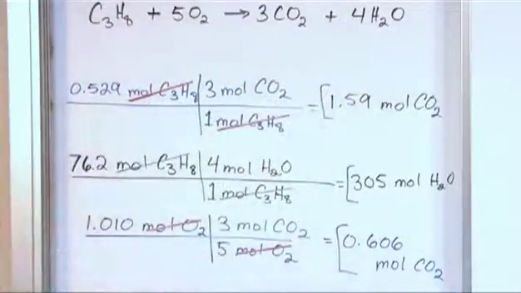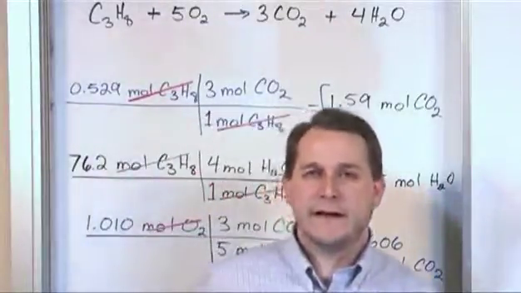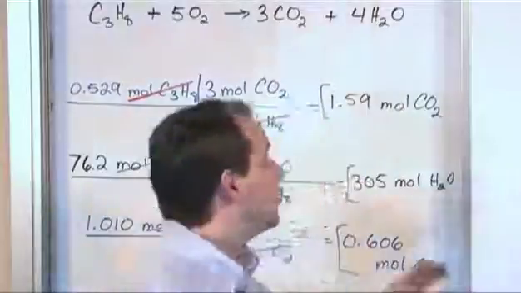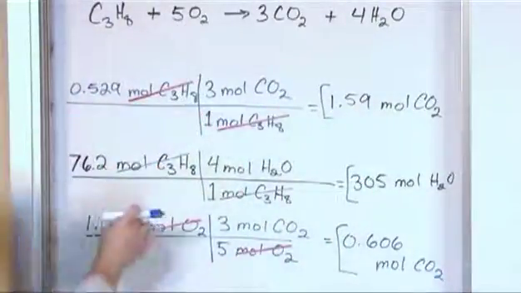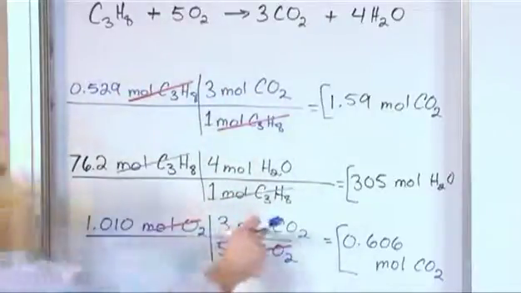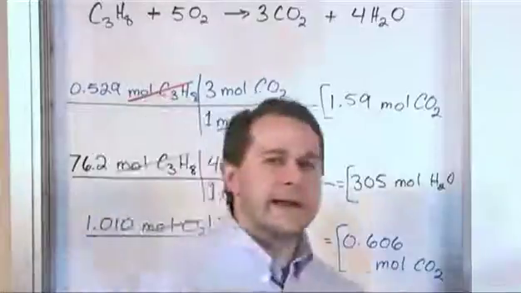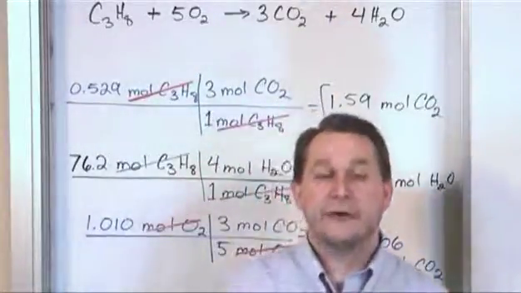In the third one, if you're not using this unit conversion method, you might think that this is a totally different problem because we're not given this, we're given this. But I'm showing you logically that you just write down what you start with and use the ratios in the reaction to cancel and you get what you want out. And you don't have to think at that point. I hate to sound like that. I mean, I want you to always think, obviously, and understand what you're doing.